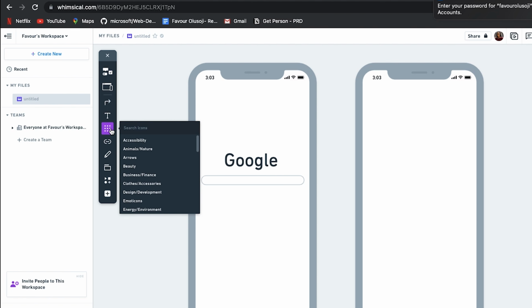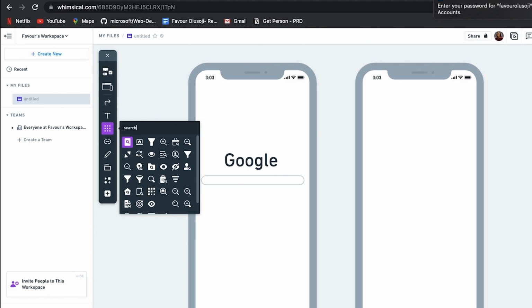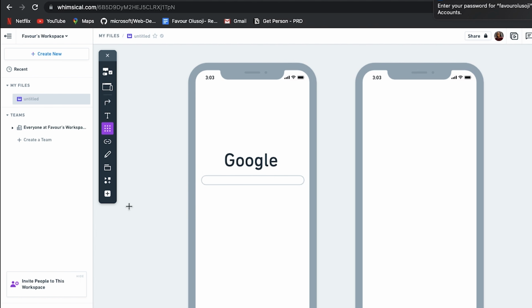So come to this icon, and one was a search button. You can just search for search. And then it brings out the different types of search button that you can find. So this is one that I can use. So it's selected. But this is too big, so you can reduce it to your size.